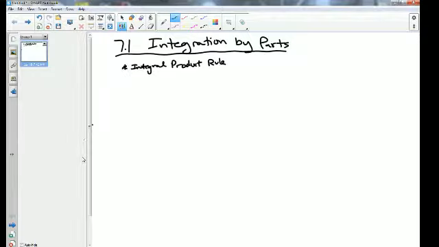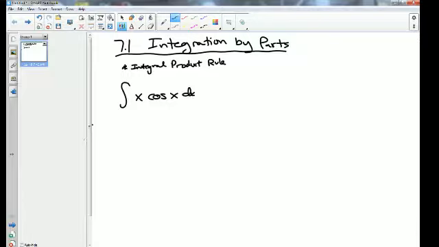So we're going to be solving problems that look like this. It's very tempting to say I might be able to substitute that problem, right? But we can't because the derivative of x doesn't come out here. It's very similar looking to a lot of substitution problems, but it's not. Basically, you're going to use derivatives again to solve an integral.